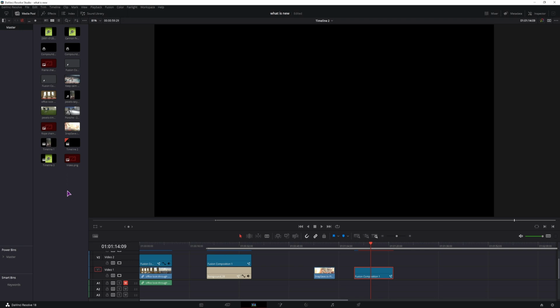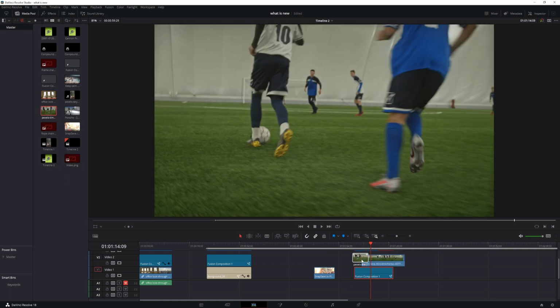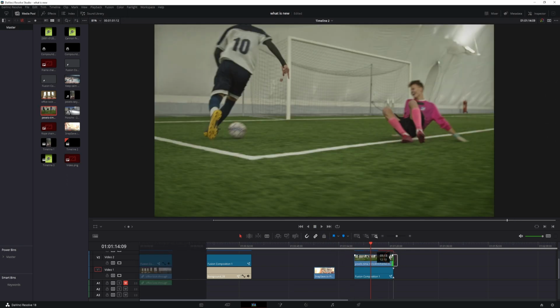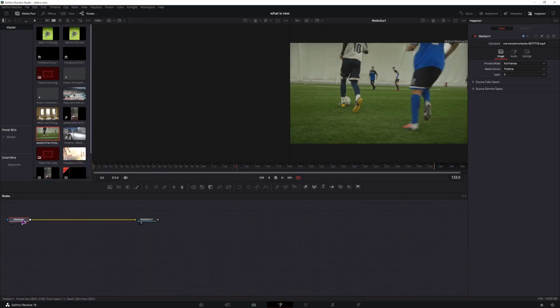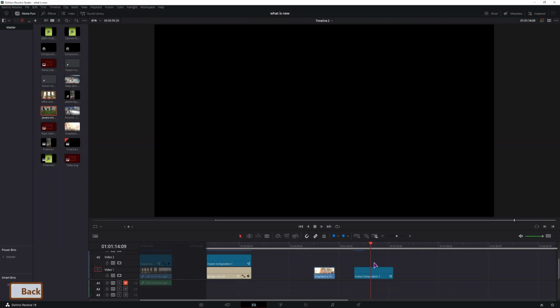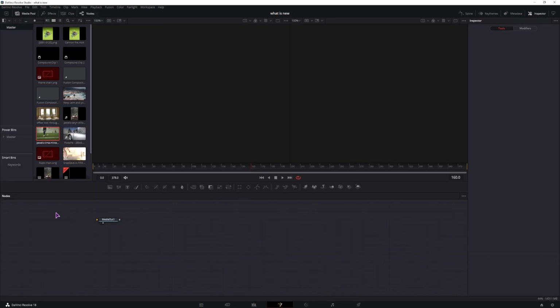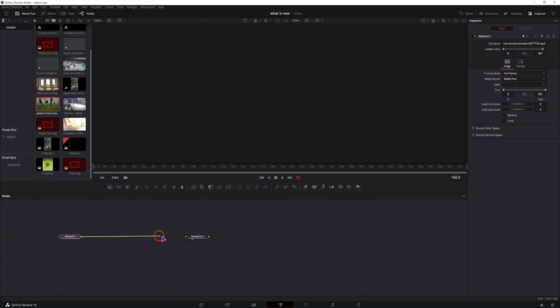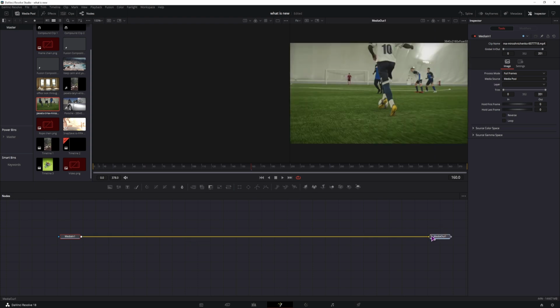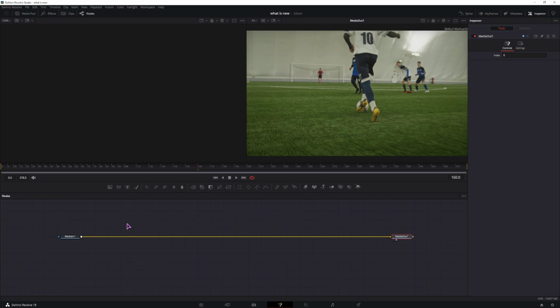Now that is how I like to do things, but you could also just put the clip onto a timeline, cut it, select it, and go into the Fusion page. And you'll have the media in already, but because that is not how I did it, when I go into the Fusion page, I don't have a media in, so I have to go to the media pool and put the clip inside. Now I'll simply connect it to the media out, put it all the way to the right, and now let's start making the Fusion composition.